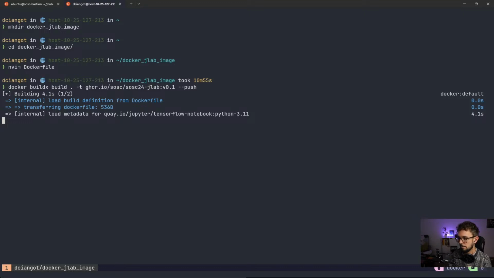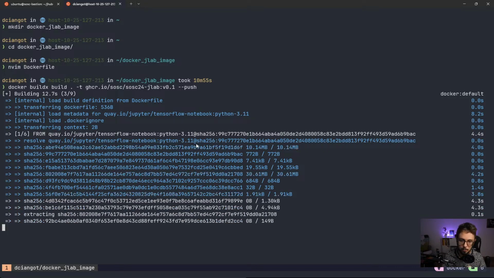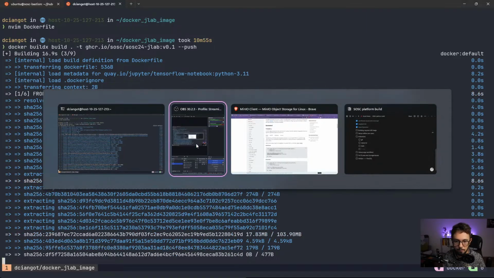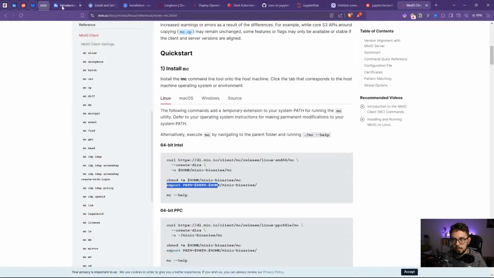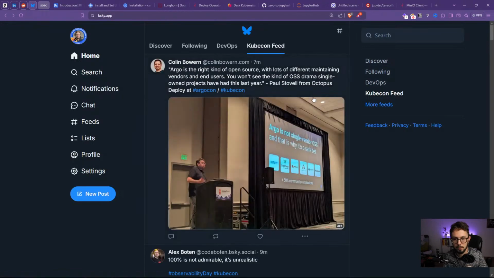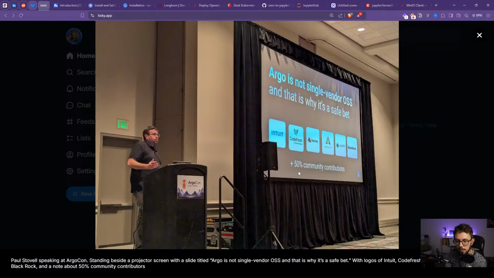So build, let's see. Okay, so it's downloading all the layers, and while it's building, I think we can take a look at what's happening. A KubeCon. So yeah, I agree. Argo, it's a really nice piece of software.